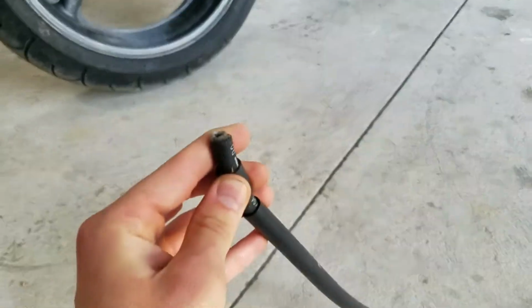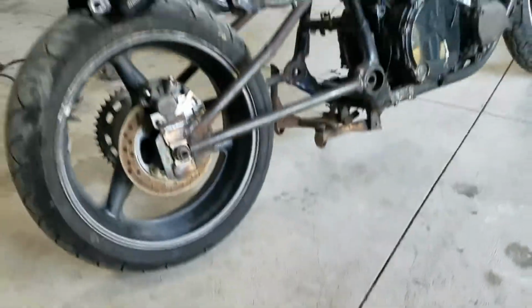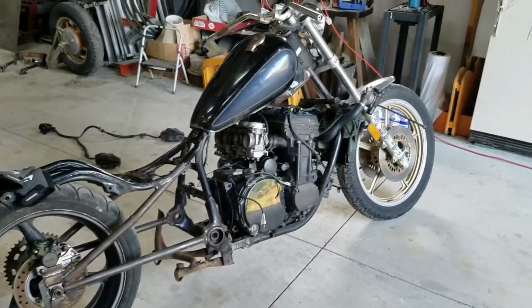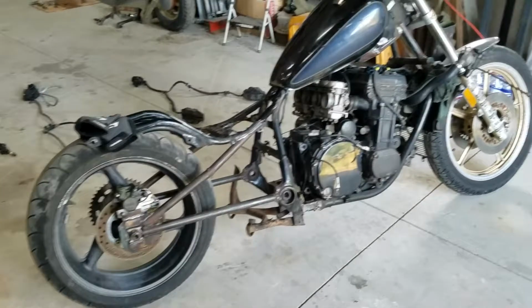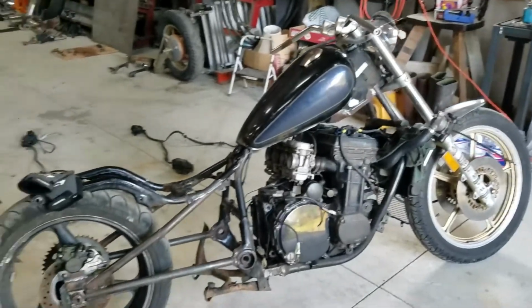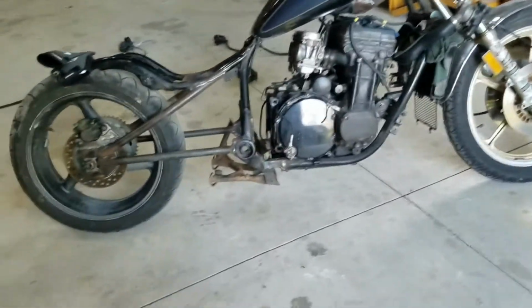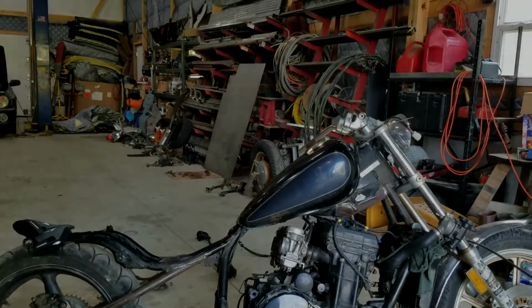We're doing our best to not have to have brake lines made, because in case you can't tell, the spirit of this build is now kind of a rat bike. Just gonna do our best with what we have laying around, and so far we think it looks great, but feel free to tell us otherwise if you don't agree in the comments. So that's the plan. Hopefully it goes well.